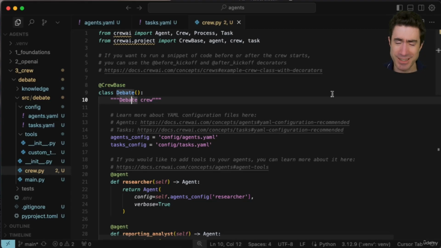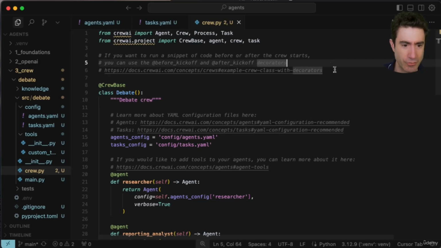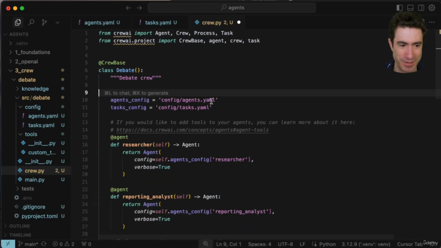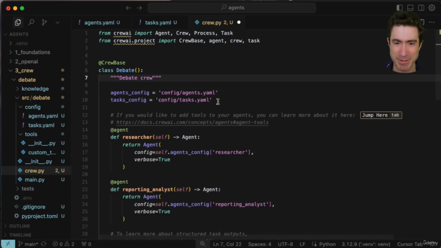Now, one of the things I dislike a bit is that it does generate all of this scaffolding code, all this standard code with lots of comments, and you can read some of the comments and follow the links. There are ways that you can add in functions that get called at the beginning and end and stuff like that. But I do find that these comments get in the way a bit, and I usually start by coming through and deleting everything in these just to keep it nice and clean.